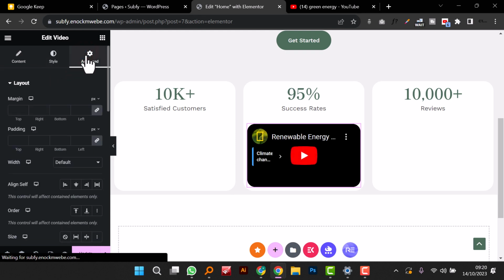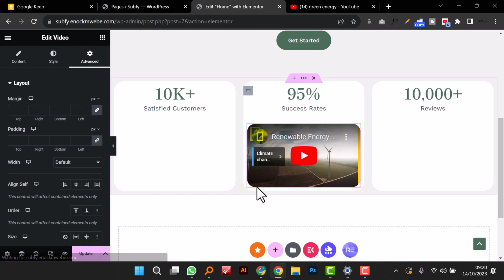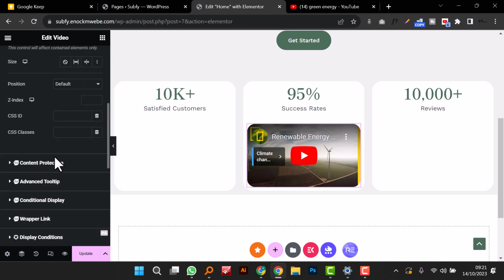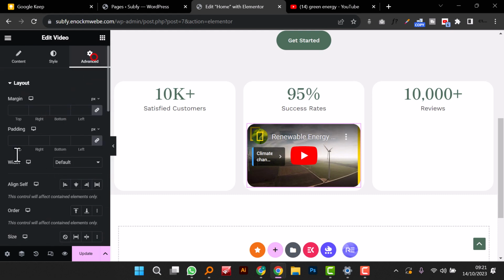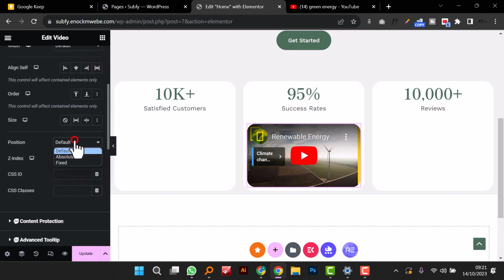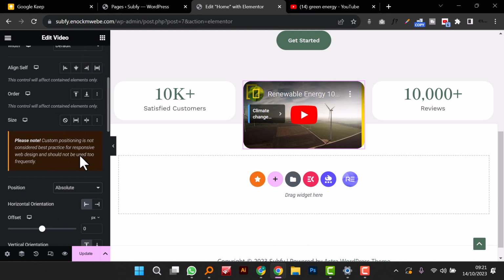Then I want to make it somehow floating over these bottom lines. So actually what I'm gonna do, I'm gonna go to positioning under advanced for the video, and change it to absolute.